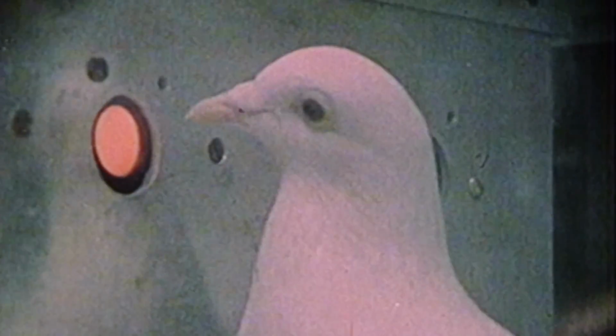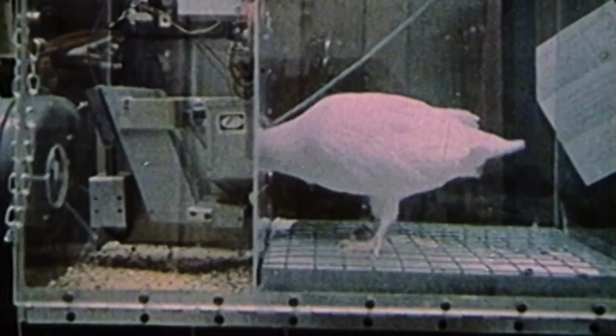Skinner's theory is this. If you train a pigeon to peck at an image of a battleship or a building and you reward them for it, they'll continue pecking at it. And after a while, they will no longer require the reward. They'll just keep pecking. The images on the touch panel are linked to the guidance mechanism of the missile, so that when the pigeon pecks at one of those images, it's going to shift the missile one direction or another. So the pigeon actually is guiding the missile towards its particular target.